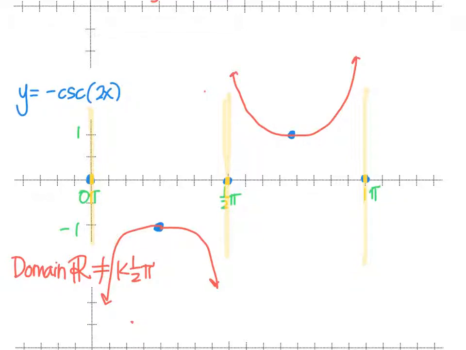Look at the difference between the 0 asymptote and the next one. The asymptote at 0, the next one's half. That means the pattern is always going to be half. They're always going to be equally spaced. So if the next one was 1/3, then your domain is going to be k 1/3 pi. If the next one was 1/4, it would be k 1/4 pi. It's just going to follow the pattern. Okay? All right, anybody want to try range?